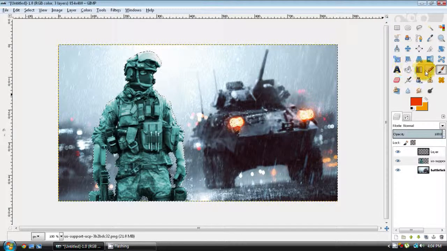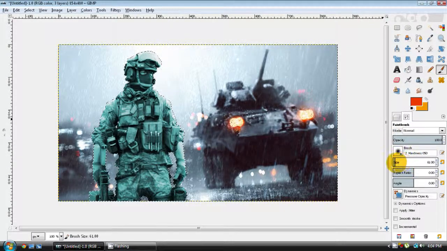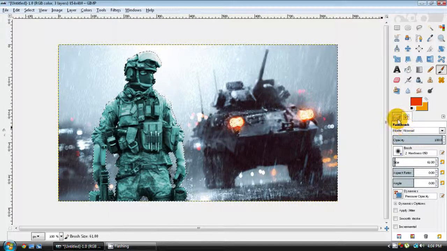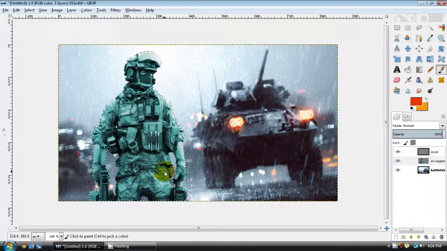And then we're going to use the brush tool. We're going to change the size with the bracket keys. There's also an option in the tool options tab over there if you have it set up. We're going to go about this size, it looks like, and above the support layer we're just going to go ahead and paint, and you want to get just the lightest little film on the side of his arm there, and then a nice bit on his body.